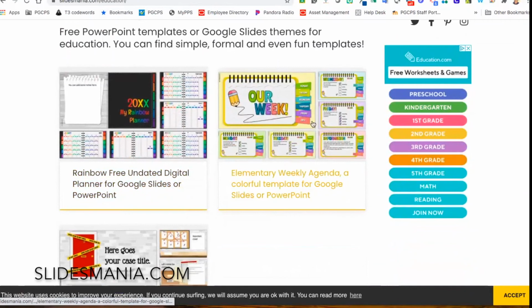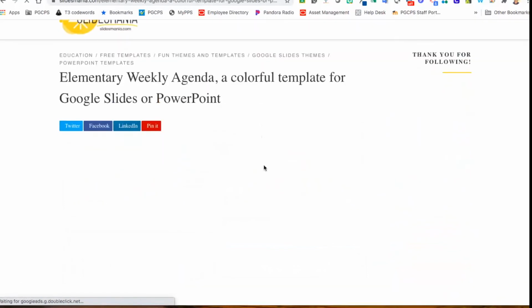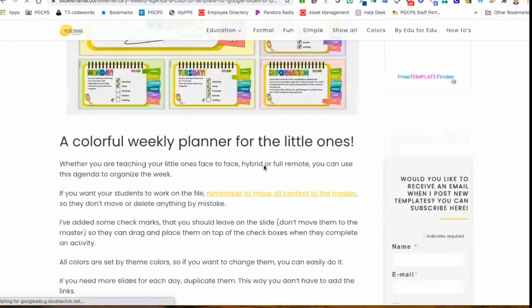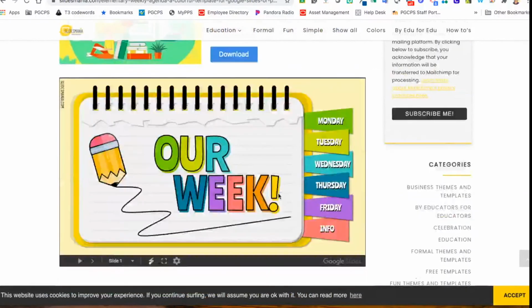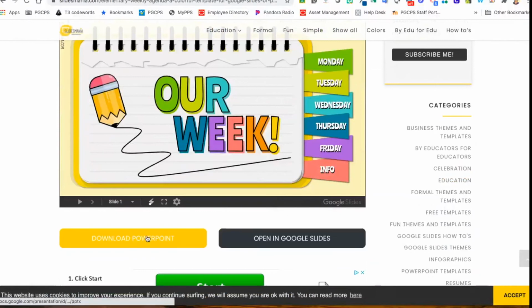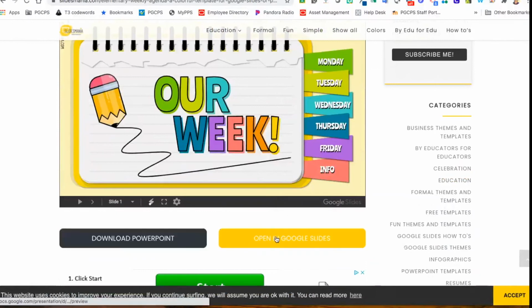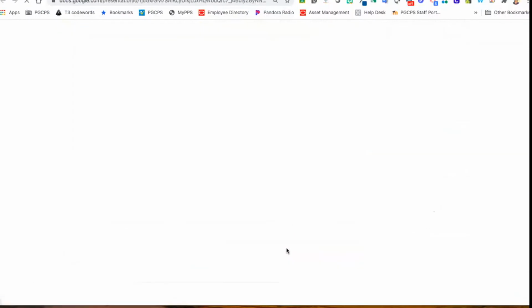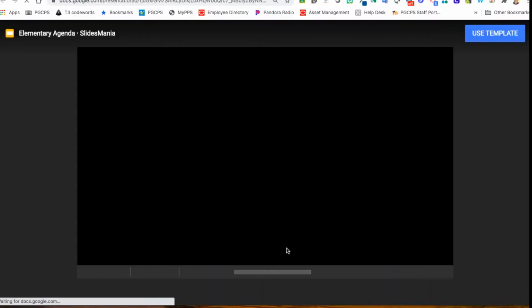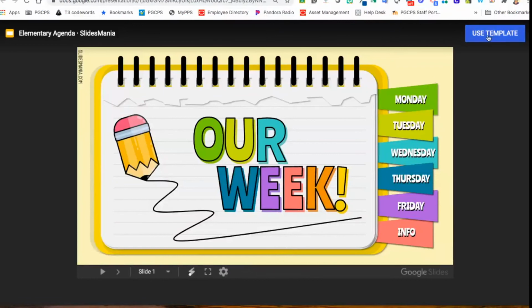So you can see an elementary weekly agenda template that all you have to do when you click on it is find the Google version of it, make your own copy, and you can edit it however you want. So as I scroll down, see that she has download PowerPoint or open in Google Slides. So if this was one that I wanted, I would just open it in Google Slides. As long as I'm logged in, I could click use template and I could edit it.